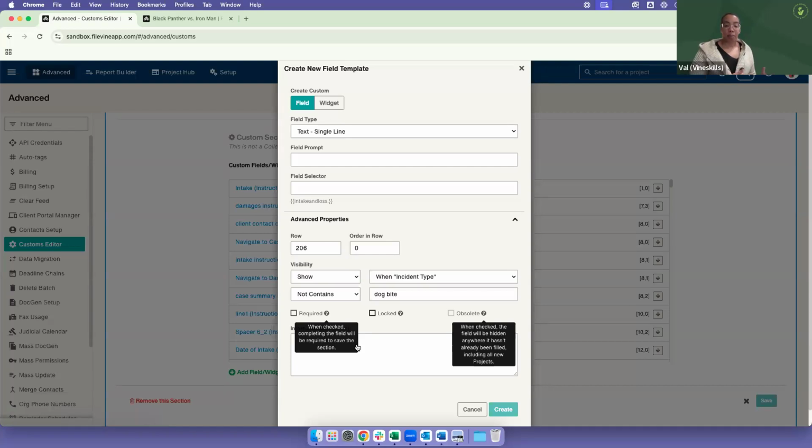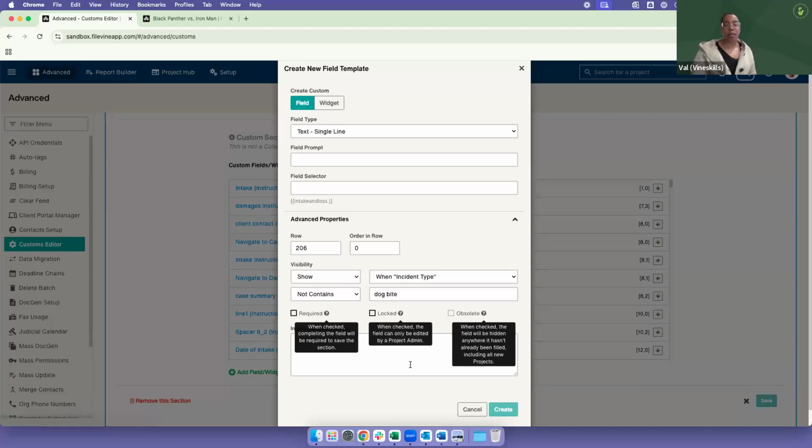The trap that a lot of people fall into is requiring fields that you absolutely have to have. But if we don't have that information initially, people are going to have to put in fake information or just not save it at all. And both of those things are terrible. So we only make a field required if you know for a fact they're going to be able to answer it at any time once they open that section up.